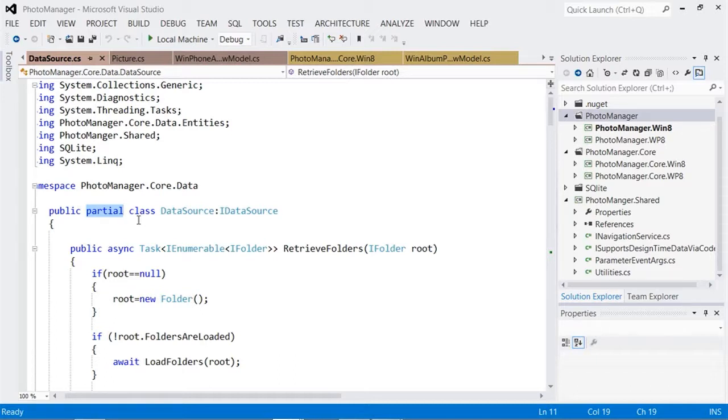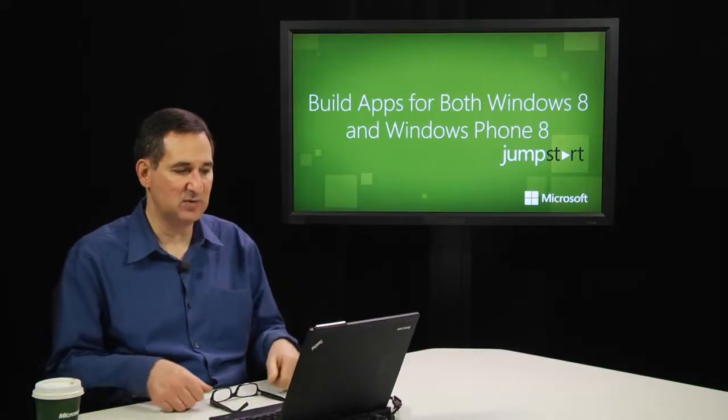And then I would have a data source partial class that would be my Windows 8 data source that gives me some additional Windows 8 specific stuff, or my data source.Windows Phone 8, which would give me my platform specific Windows Phone 8 stuff. And as a result, it does make it easier for me to separate out the platform specific stuff and still share as much as possible. Now, of course, because it's a partial class, it's defined across multiple files. In this case, it's 2 files.